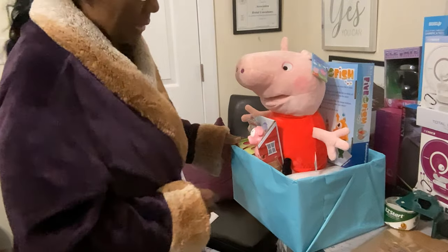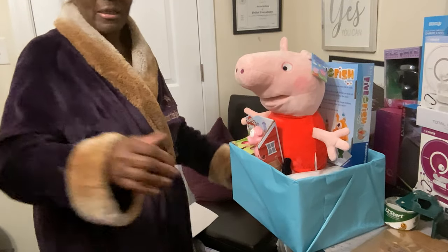Pray for me because I'm putting stuff that I figure in the chat, because let me tell y'all why. Let me move y'all up a little bit. At the rate these children are going now, it's a wonder they even still play with toys. Most of the kids I know, and yes, I'm looking rough, don't look at my hair, it's going to be all right, all they're into is phones and games. So I'm trying to put age-appropriate stuff in this basket, and hopefully some child, at whatever age, because some children's parents don't let them do technology. They don't allow them to have phones and play video games and watch YouTube all day. So for the ones that are like that, this is who I'm building this basket for.